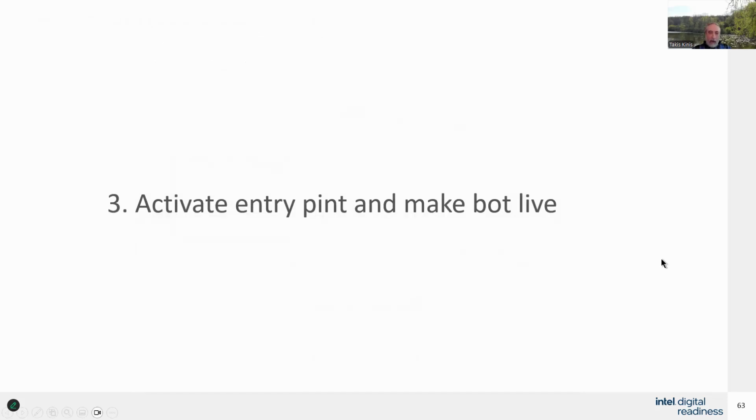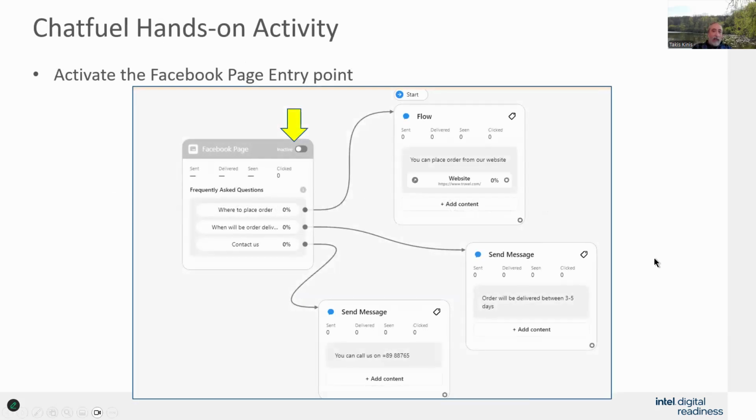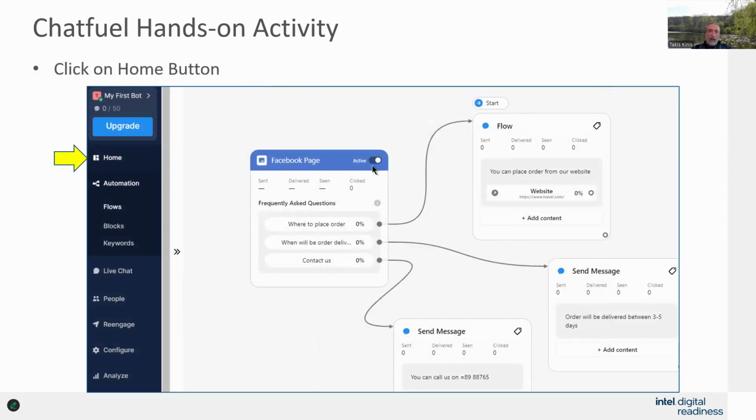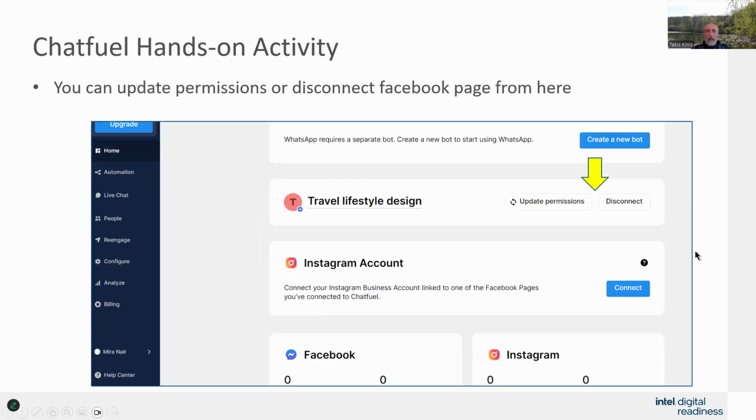All right. Once you complete all the architecture, then you go to the diagram and you can just click the activate entry point, right? It'll turn blue, meaning it's active. It's connecting up to Facebook. The FAQ questions are in your messenger interface as soon as the customer clicks into it. And then you can go try it.